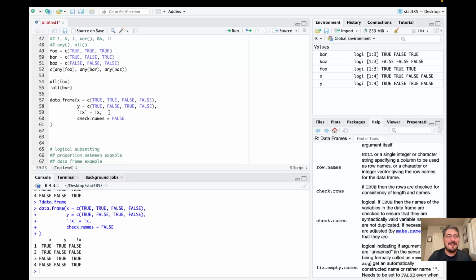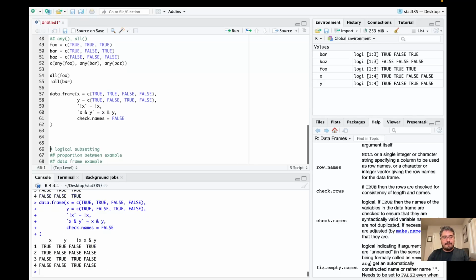So we can see that the exclamation point does negate X. Not true is false, not true is false, and so forth. Okay, great. Now how about X and Y? We'll just build this as we go. This checks element-wise whether or not both of the elements in these vectors are, sorry, the same value.